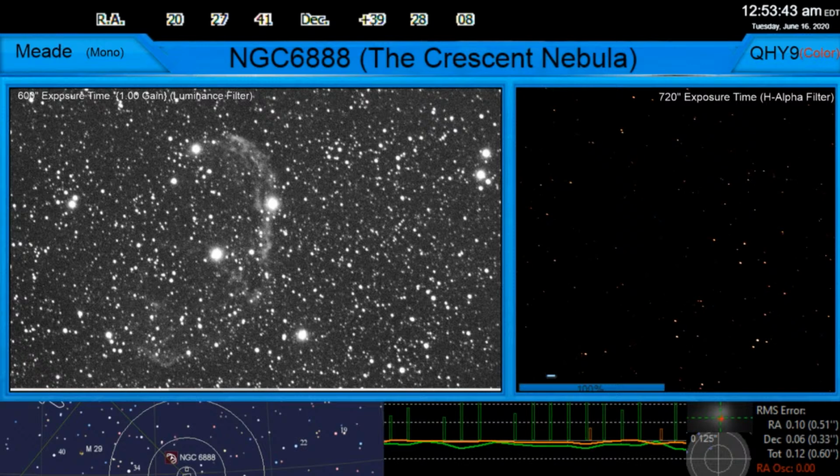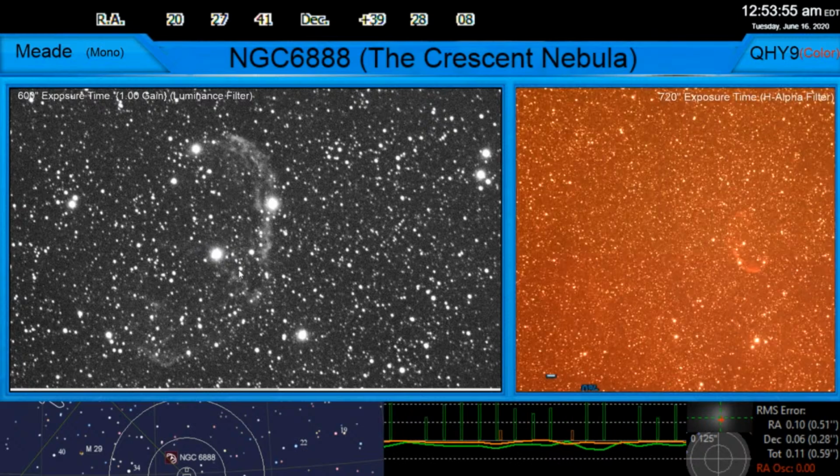To tell you the truth, if you look at this carefully, you can actually start to see some of the bands right in here. Look at this. You can see the intricate little parts all throughout in here, because it's going to be like a crescent moon all the way through. So all this is going to be filled in with detail. That's crazy. Wait till we get the one on the right. That's done.